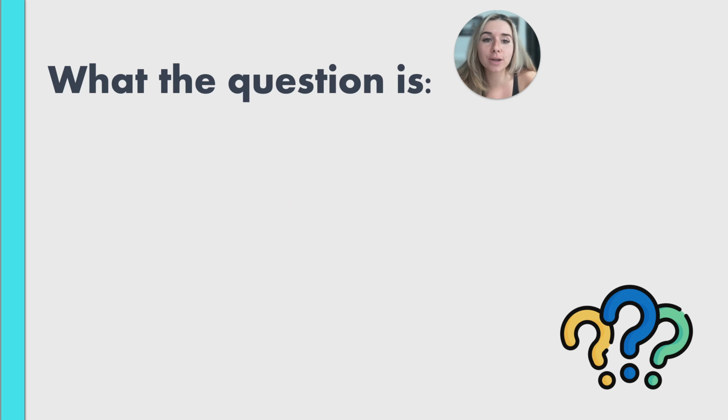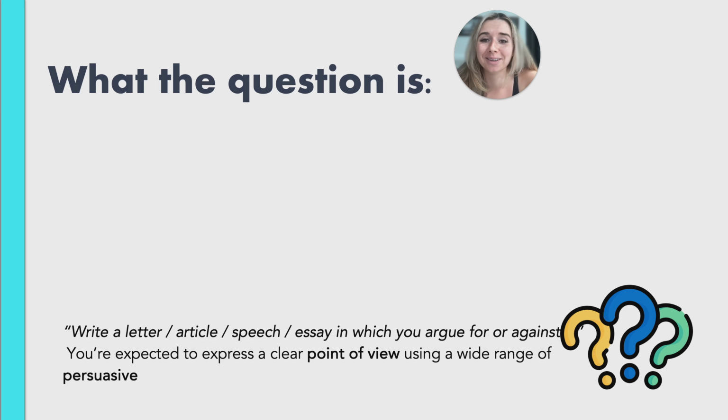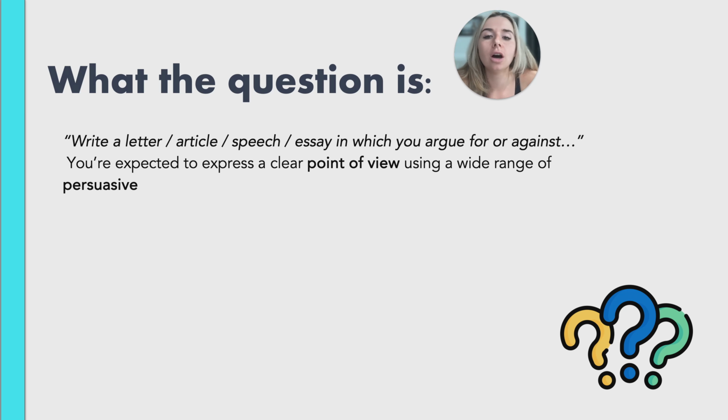So firstly, what is the question? We kind of need to know that. If not, we can't answer it. So you're going to write a letter, article, speech, essay in which you argue for or against something. So you're expected to express a clear point of view using a wide range of persuasive techniques. So that is what we want.